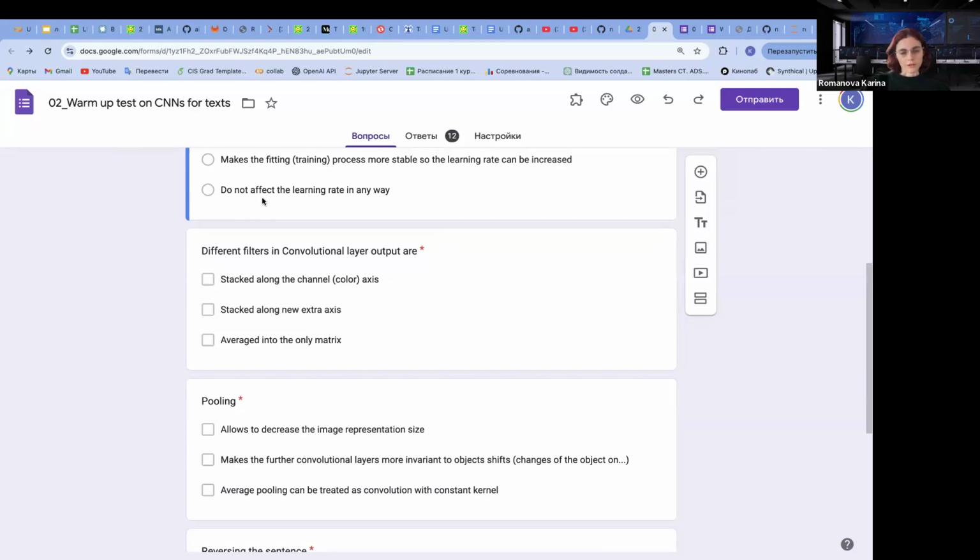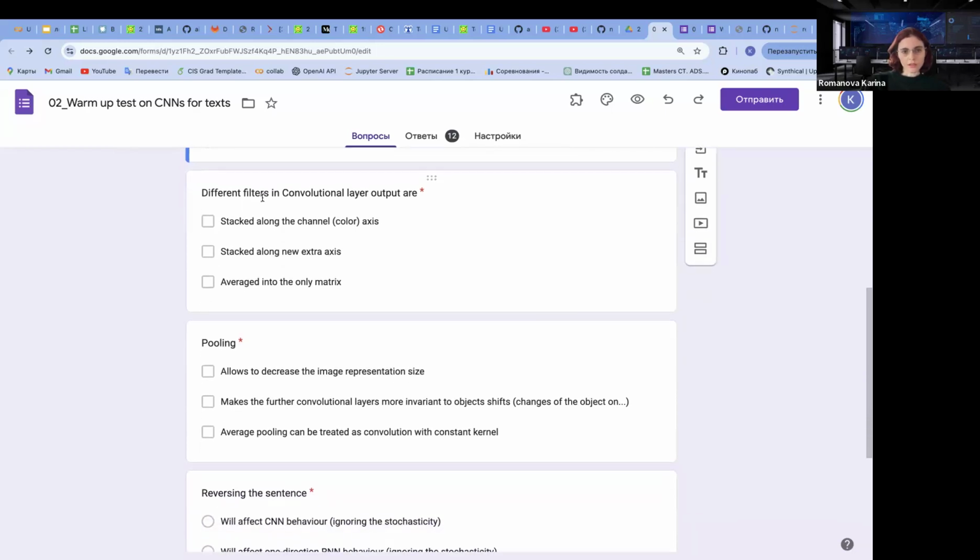The third one was that it does not affect the learning rate at all. While batch normalization doesn't directly change the learning rate, it does make it possible to use a higher learning rate, and because of this, indirectly affects the training process. So is it clear?